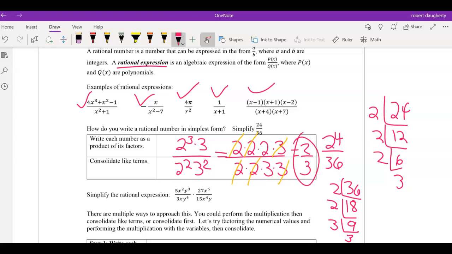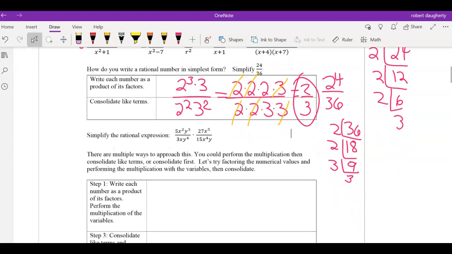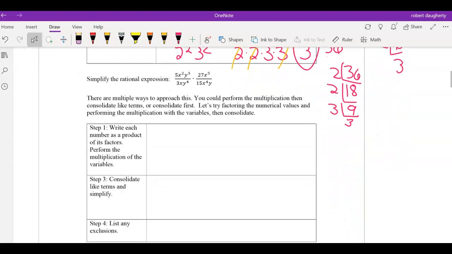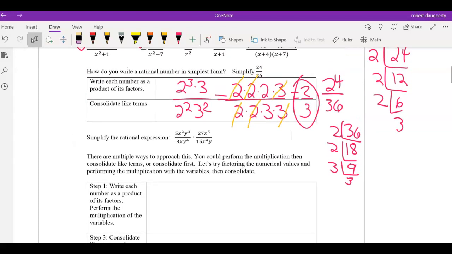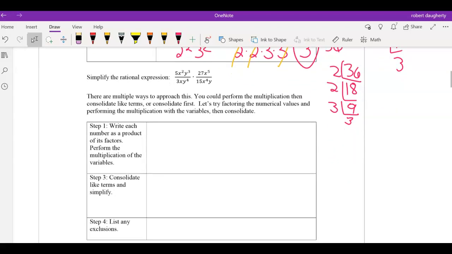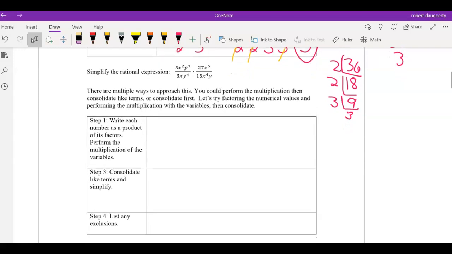Okay. So again, what did we do? We factored the number into its prime factors, and then after we had it factored, we were able to look and see if there was simplification. And again, I will not be using the terms cancel out. I would rather say 2 divided by 2 is 1 rather than canceling out, because one of the dangers is people get a little bit cancel happy when we start dealing with these rational expressions.